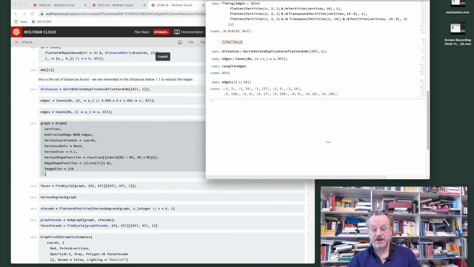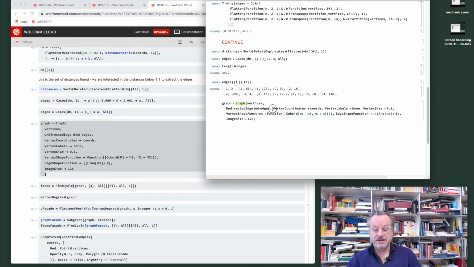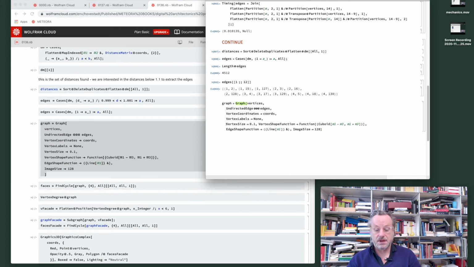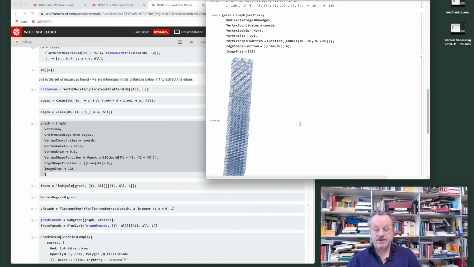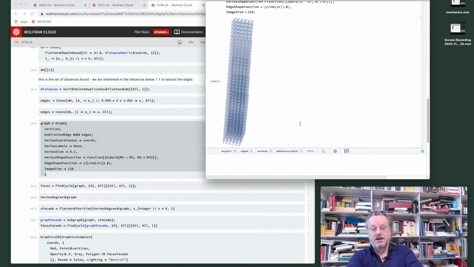So if we want to see that, let's go for a graph again. Now we go for a graph, have the vertices, we have the undirected edges, vertex coordinates to make it look like graphics, some options to make it look nice, and here we are. This is our graph. And you see it's not too much. So there are now thousands of vertices, thousands of edges, and it's working. And the key problem is only rendering. It's not, for example, find shortest path and so on.